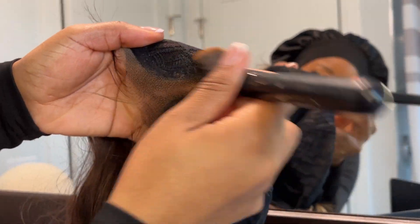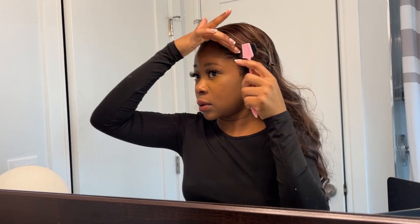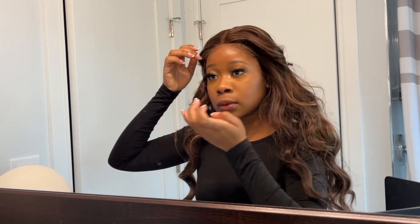So I decided to tint the lace with some foundation and I also cut the lace off camera, and this is me starting to lay it down. I am using the black Ebbin wig spray. I did not use a wig cap for this because I just didn't think it would be necessary, because a lot of the part of the wig is not necessarily lace — it's literally just the front and the middle part. So it's not hard to brush. It's obviously not as smooth as human hair, but the brush is actually going through. I'm quite impressed by that because that's like the one thing I was scared of — it's synthetic hair, it tends to tangle.